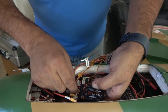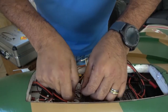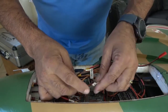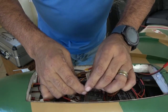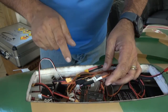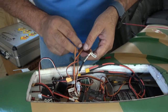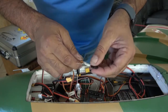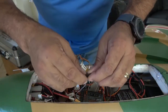Now I'm going to remove the steering from the actual receiver. Channel 4 is my actual steering servo — this is what my nose wheel is on. That one is actually going to get connected to the brake gyro where it says 'turning in.' On mine I relabeled it 'steering.' So once again, I have the retract valve connected to the gyro and the steering connected to the gyro, and then the three leads coming out: one is brakes, one is the retract, and the other one is the steering servo. Now I take the steering lead from this gyro and connect it to the receiver.